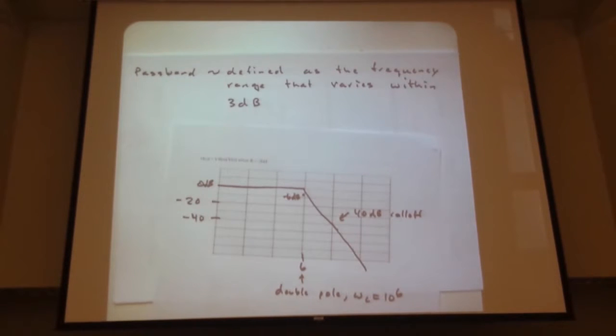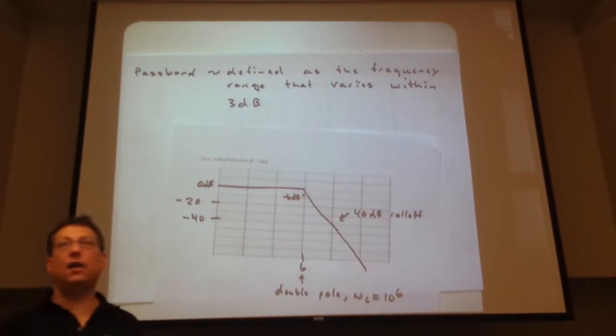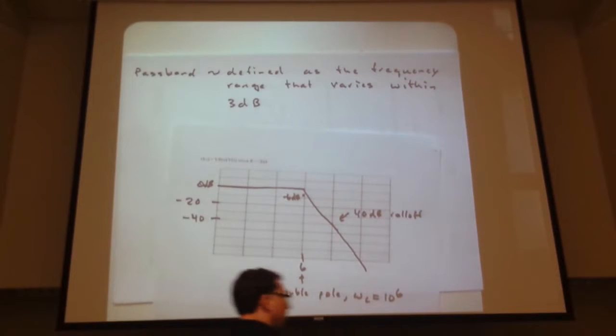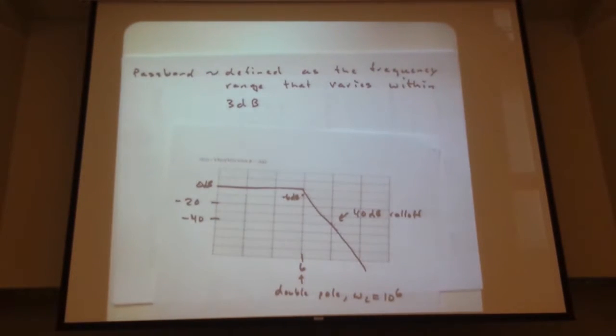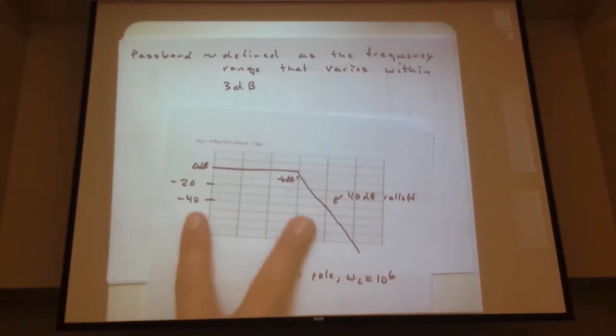So what does that mean for this second order critically damped circuit? Well, in a general sense of the passband, we've actually reduced the passband. We would have to go find out where that 3 dB point is, somewhere off to the left of 10 to the 6th, and that would be a more explicit version of our passband. I don't follow this as a strict definition. In this particular case, for our critically damped circuit, I can reasonably call this the cutoff frequency of 10 to the 6th and call that our passband, S less than 10 to the 6th.